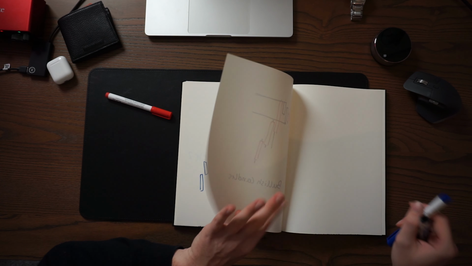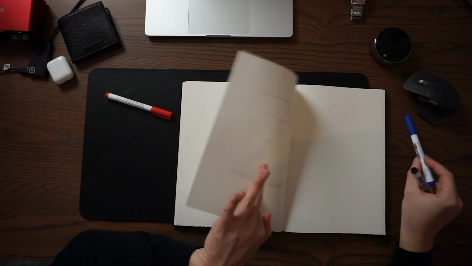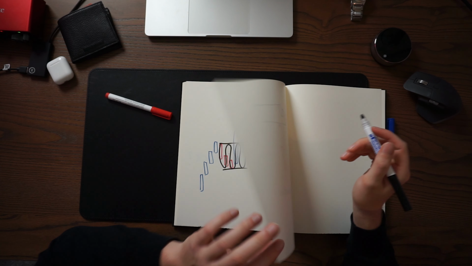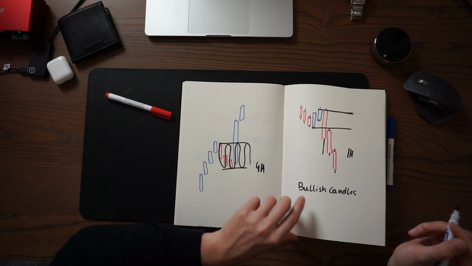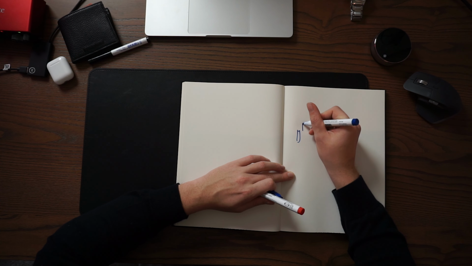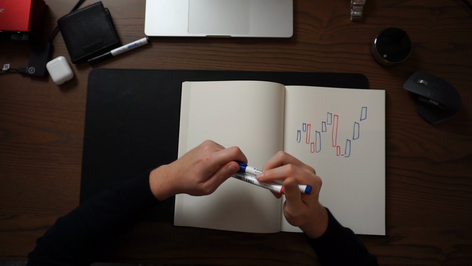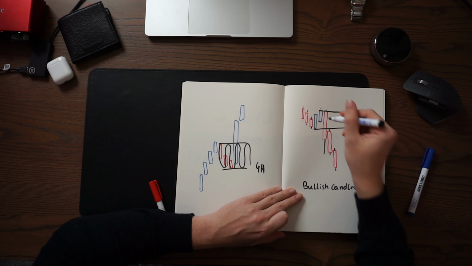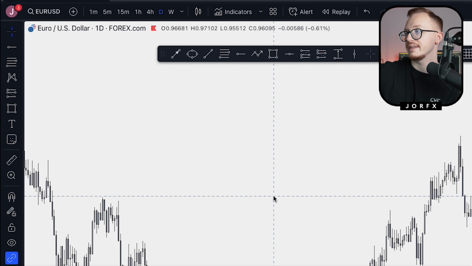How does an order block look? In this case, it is just two blue candles. In this case, it is just three red candles. But if we zoom in, and imagine that the order block we just drew is on a 1 hour or 4 hour time frame, this is what it will look like on a lower time frame: just price going sideways. But remember, this is still this. And this is basically what that looks like on the charts. As you can see, I have EUR/USD with me on the daily time frame.